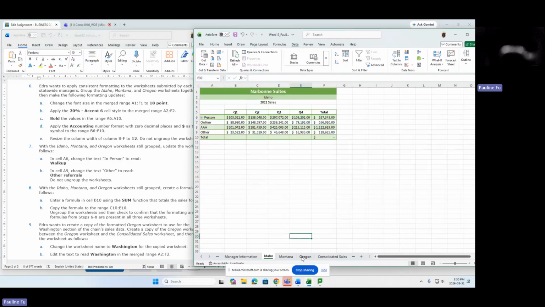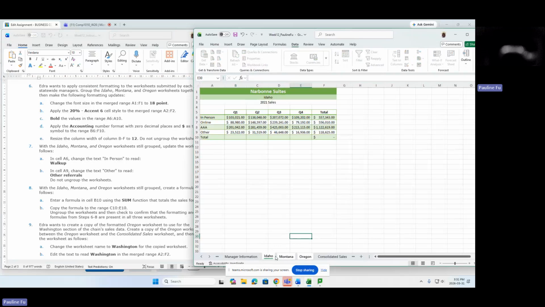And then click Oregon. Now you group. Mac user, after you click Idaho, you press Command Shift. Then you click Oregon. So that you select 3 worksheets at the same time. We call it grouped.